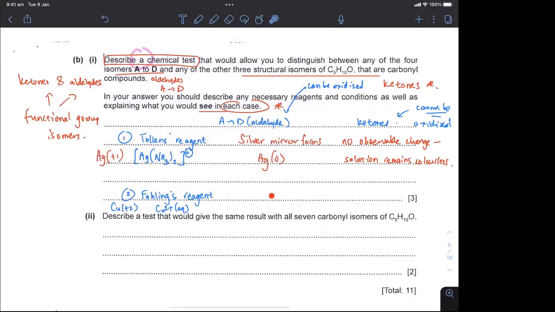I don't know. Who does biology? Shakira? What observation will you see Fehlings reagent with aldehyde? Hello, Shakira. The rest of you should try as well. Hello, Shakira. Hello, Afif. Good morning, Afif. Hello. What observation will you see here? Orange. You don't see orange. What observation do you see here, Rahiman?